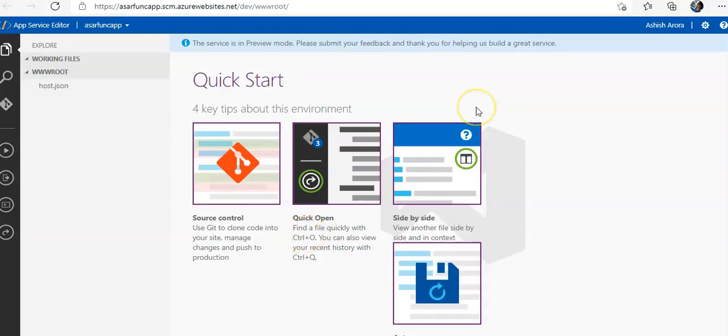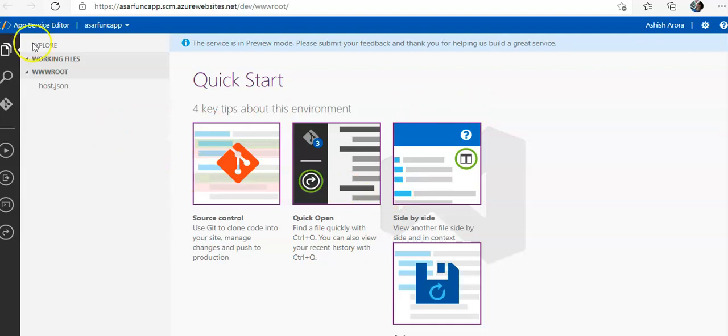Okay, it's loading. It'll take a few seconds. It'll come up. And when it comes up, I will use the app service editor to highlight the wwwroot folder. You see, it's opening up the wwwroot folder. Let me pause and come back when it shows up. Okay, I just refreshed it and I see this.